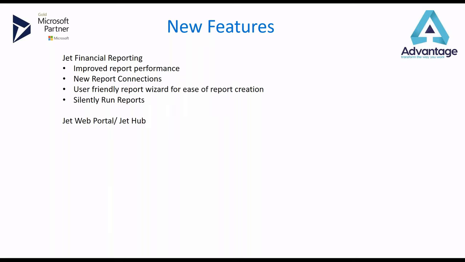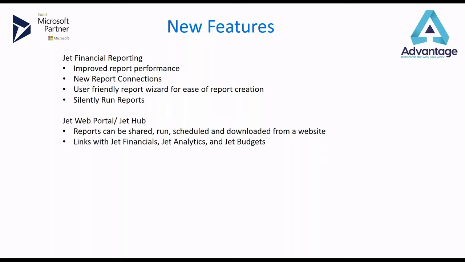The Jet web portal has been rebranded to the Jet Hub, and this is a great tool to share reports and files across the organisation via a web browser. Within the Jet web portal, you can have Jet reports itself, whether it be financial reports, Jet Analytics, which is the old Jet Enterprise, flat files, and also Jet budgets, and they can be set to run automatically from within the Jet Hub. Jet designers can upload reports to the Jet Hub, and also Jet viewers can download Excel reports from the hub to either Excel Online or to their local PC.